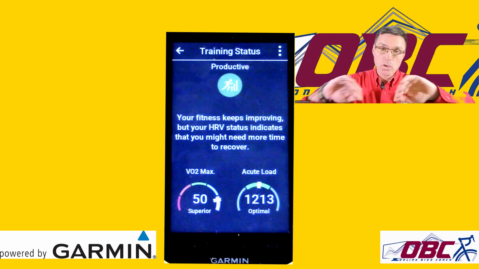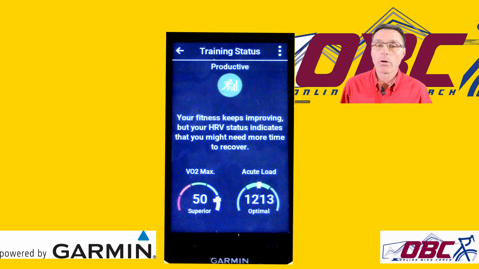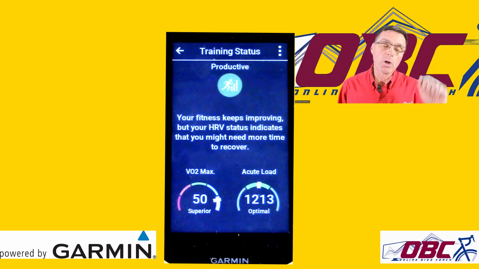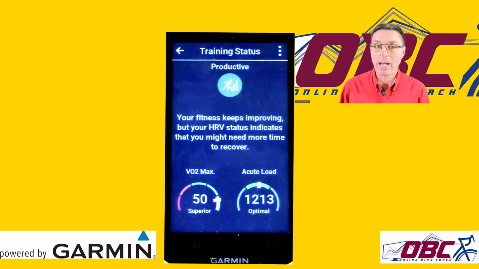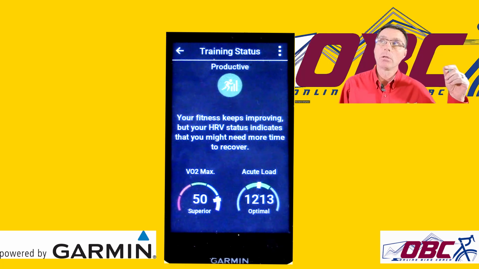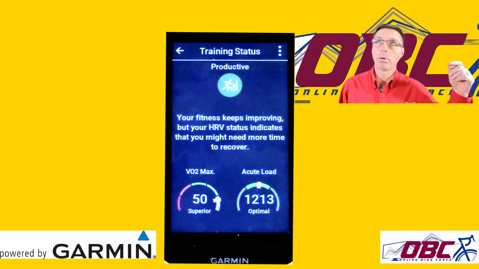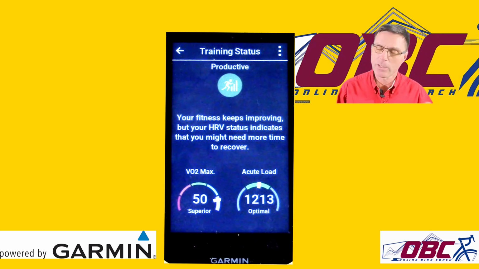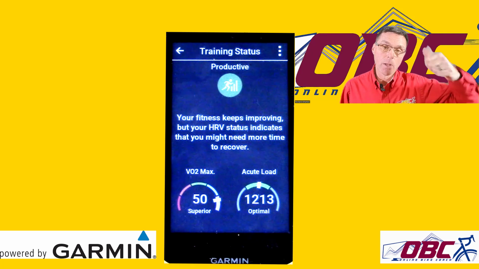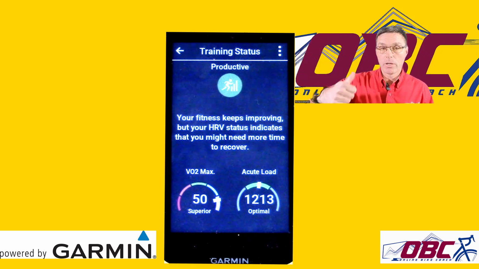And I've got two arcs underneath that are kind of interesting. The first one shows the VO2 max value. Now, what is VO2 max? VO2 max is the volume of oxygen uptake per kilogram per minute. It's in milliliters per kilogram per minute. And so it's variable. It varies with your weight and it varies with your fitness.